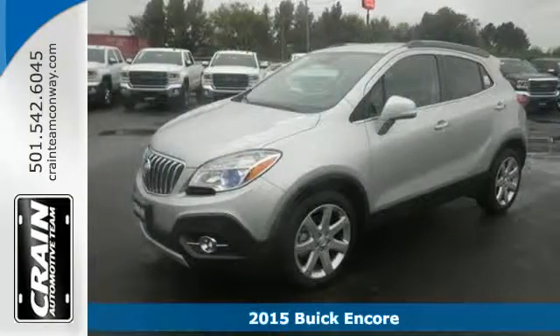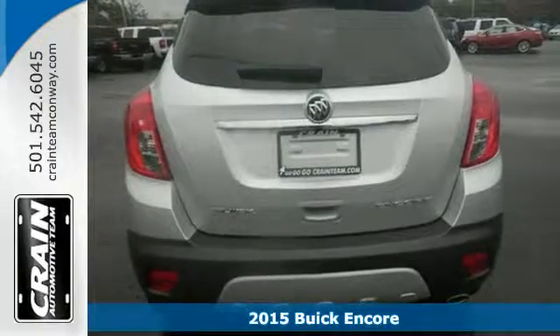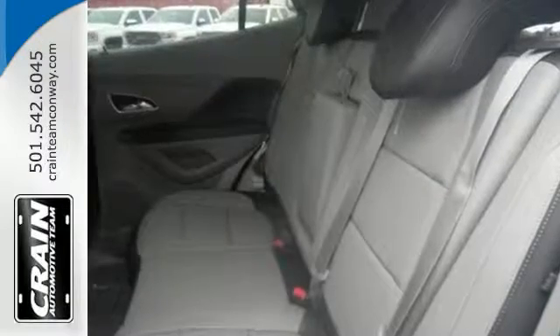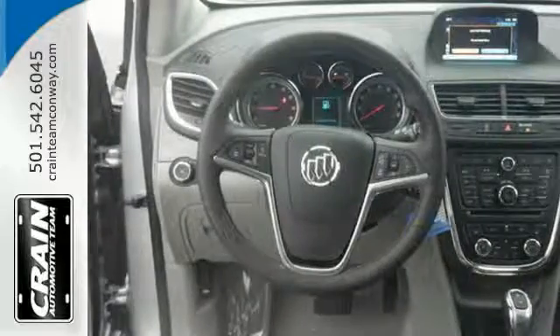It's a 2015 Buick Encore. Safety shouldn't have to be a luxury, and this Encore proves that. With StabiliTrak and the handy rear-view camera, its quiet, peaceful and roomy cabin will be your own personal oasis, but you'll also be able to stay connected to the world thanks to IntelliLink and the built-in OnStar Wi-Fi hotspot.